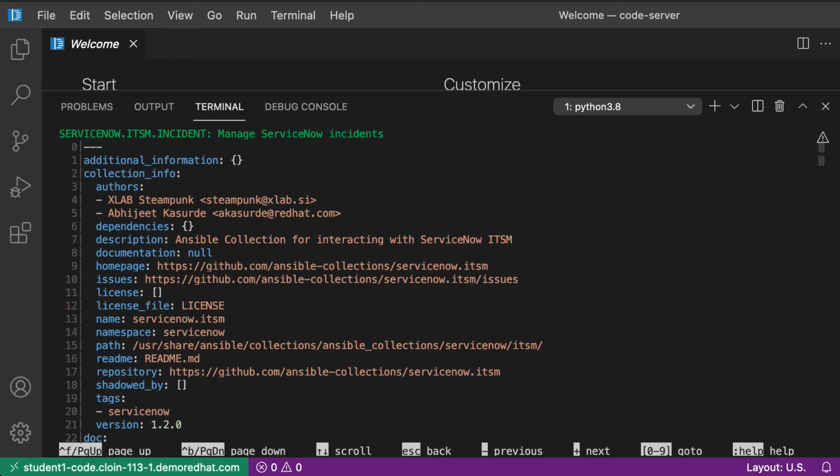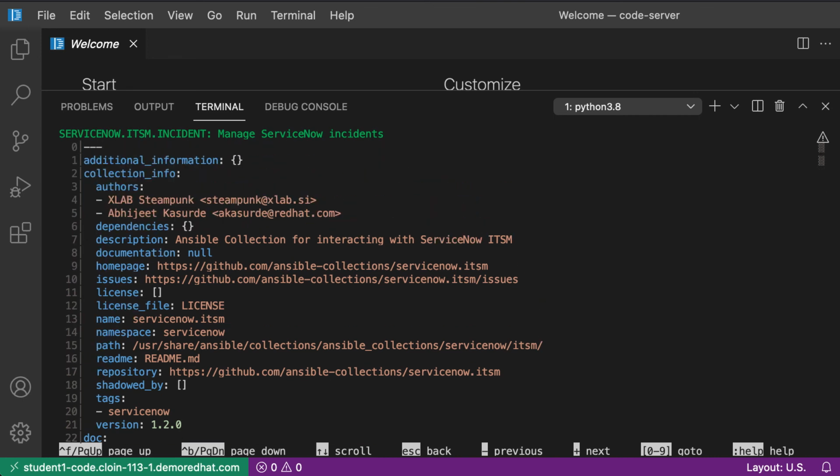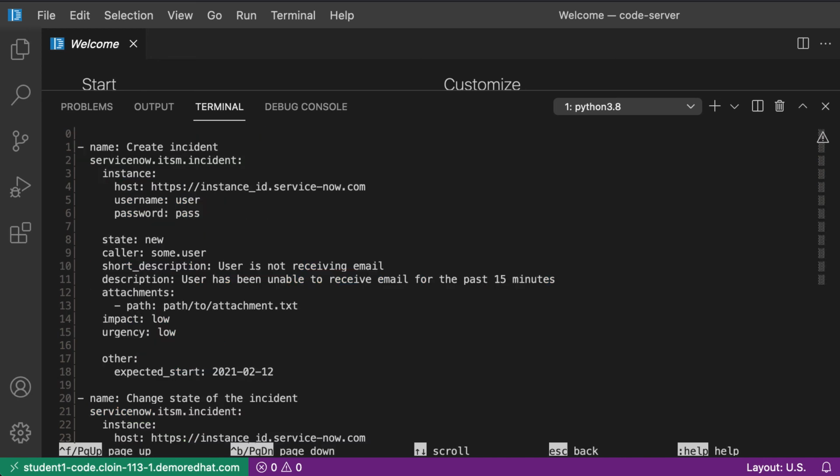From here, I can take a look through all of the different documentation, the authors, and all of that, the upstream repositories, or where I can find the source for this and file issues. I can also issue some templating command here. So bottom left corner is where I'm typing. I'm going to type out examples. And now I can see exactly how to use this module as well.